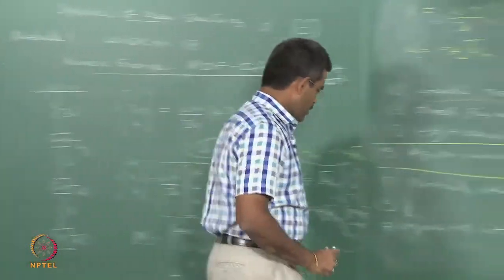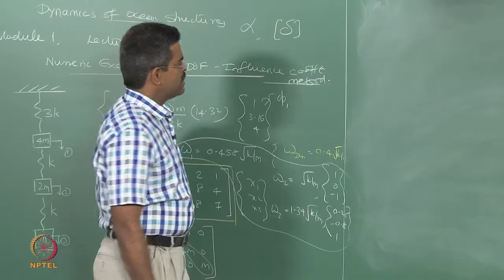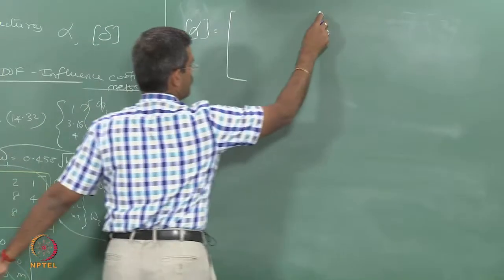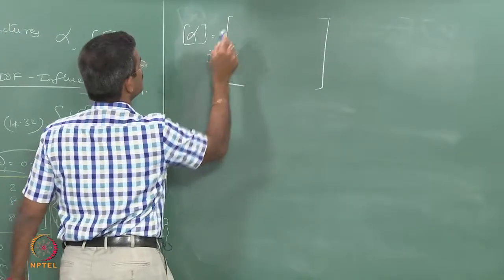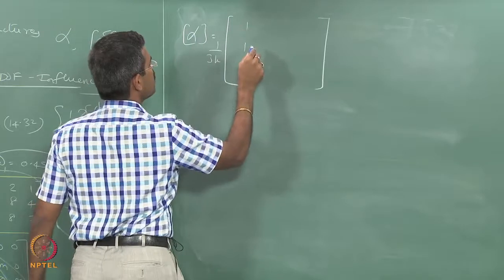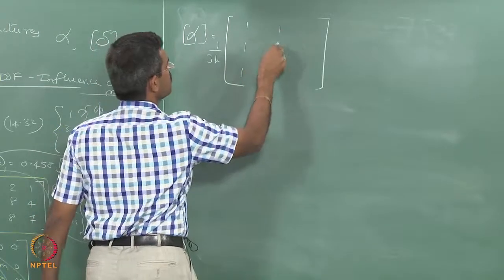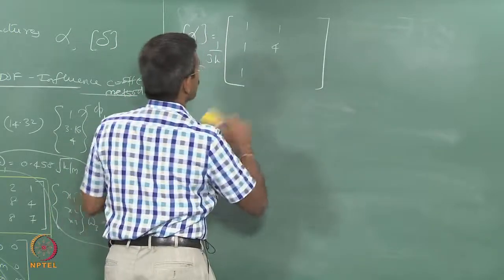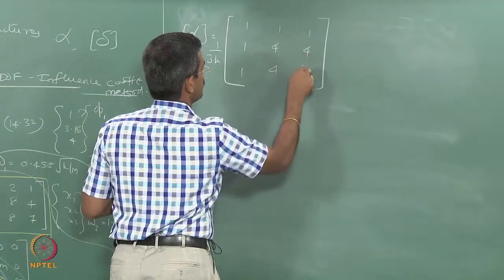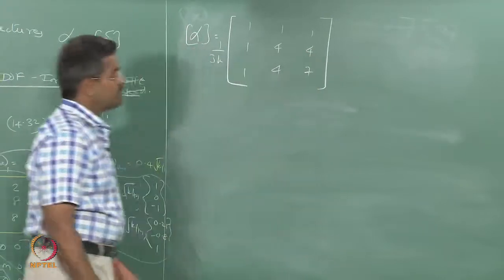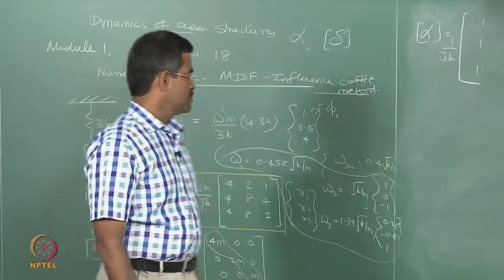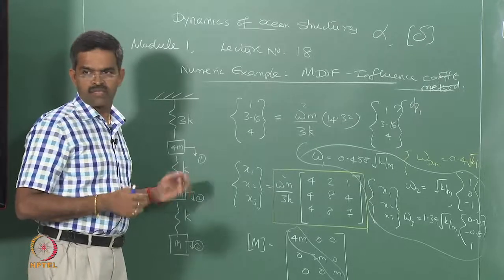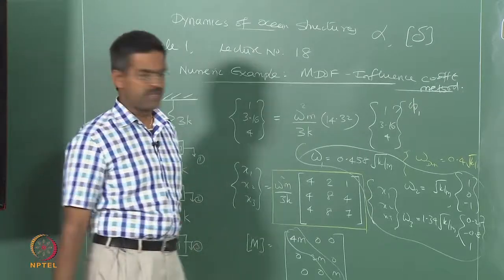Okay. Now, let us try to derive the alpha matrix directly. First, let us see what alpha matrix is already available to me. We already have an alpha matrix for this. Can you give me this value? 1 by 3k, I think it is 111, 147, 144, 147. This is what we already have, isn't it? So, I must get this matrix directly, without the assumption of a series of springs, etc. I must get it directly from the first principles of alpha ij. Let us do that.